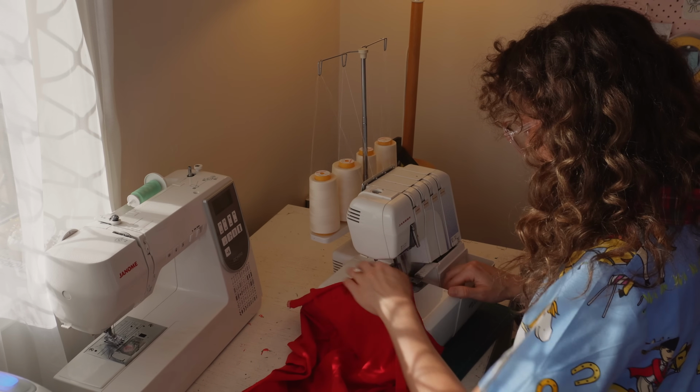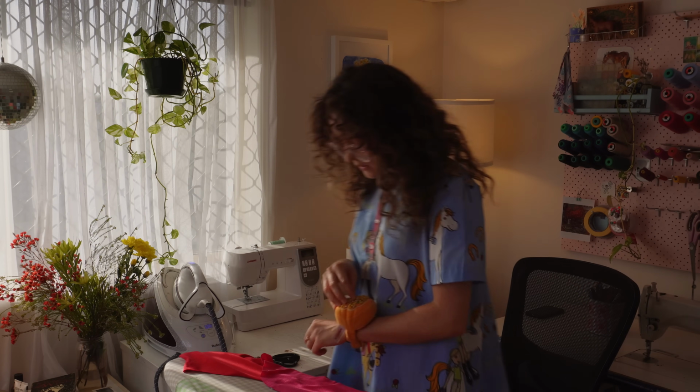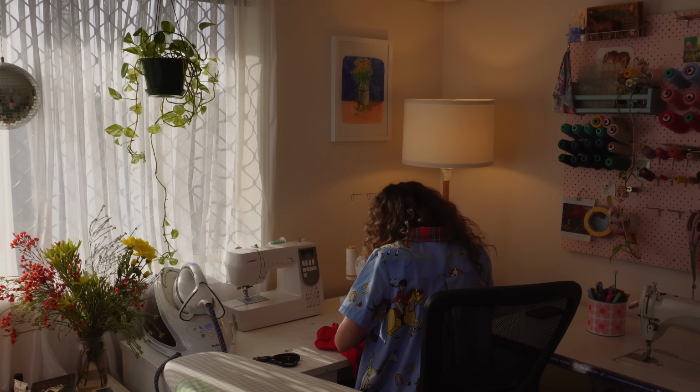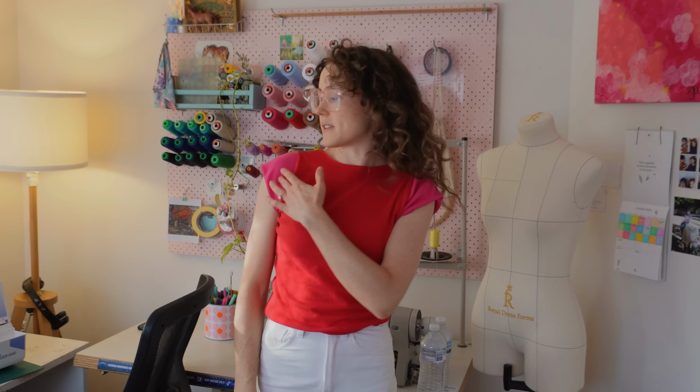So such a quick project and a great easy win if you're looking to getting into stretch sewing like I was. Highly, hugely recommend. Basically, I sewed up those shoulder seams, I sewed the sleeves on, and then I just closed up the side seams, and that was almost the whole project done. Okay, that's the vibe check with sleeves and the bodice put together, which is super easy. Kind of a cool fit. Now I'm just going to try and figure out the ribbing situation. I want to recycle the original ribbing, but we'll see how that goes. And then I just need to hem everything. So very simple construction wise.